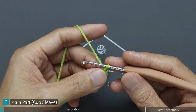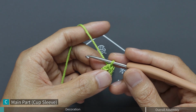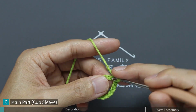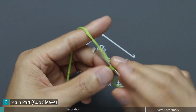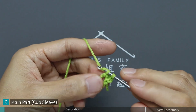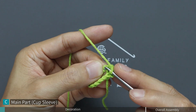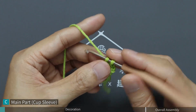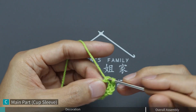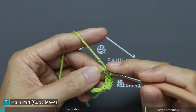Check the stitch count. The foundation chain is complete. Below, we start with the first round. Pick up the inside loop of each chain stitch and work a single crochet. Crochet according to the chart until the end.